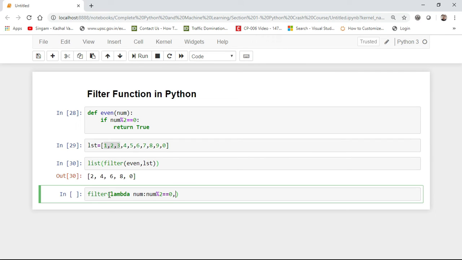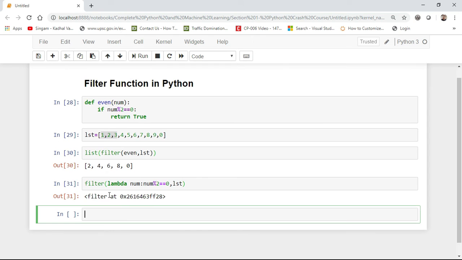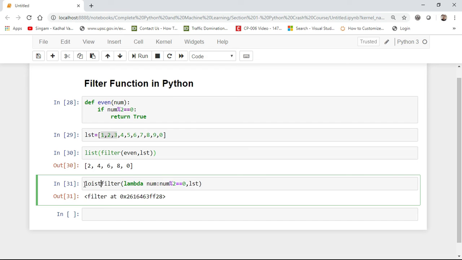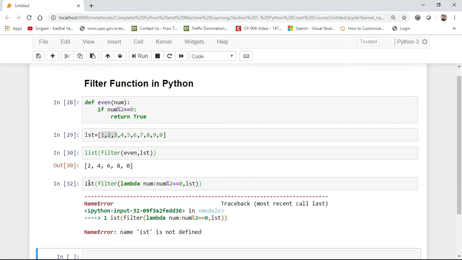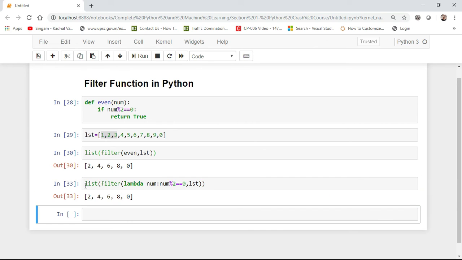Comma, now the second parameter is my iterable, that is the list. Once I execute this, you can see a filter object getting created. If I convert this into a list, you will see the output. So here I'm now getting my output: 2, 4, 6, 8, 0.